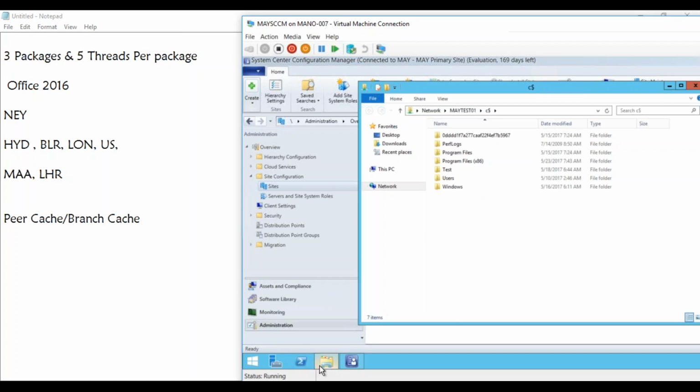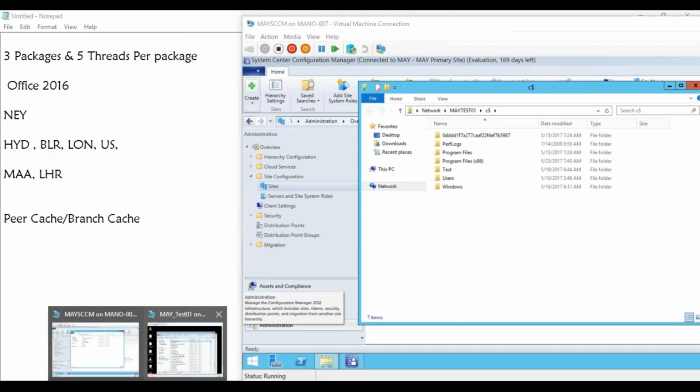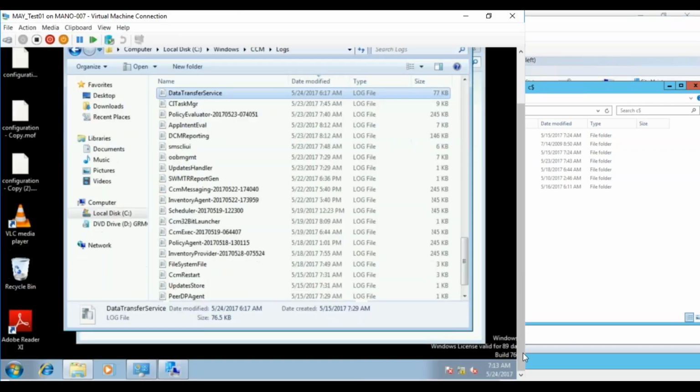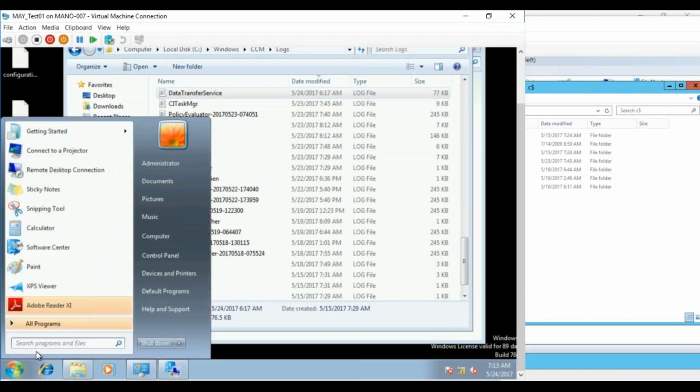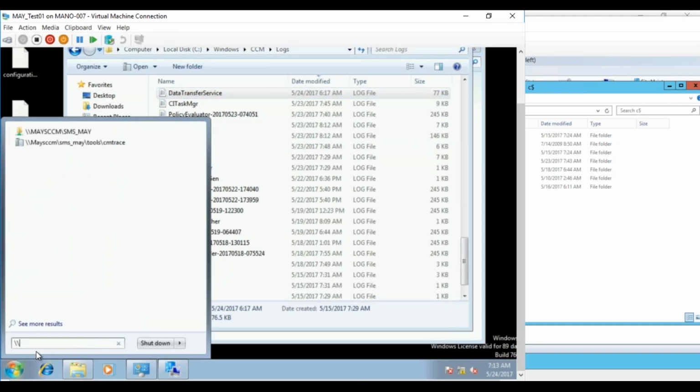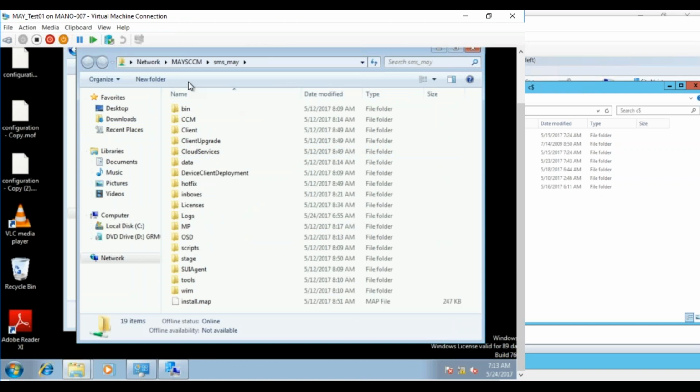Where are the resources being used? The resources are being used on the server. Now if I go to the client machine and copy from the May Sccm server to the client machine, where are the resources being used? On the client machine. So that's the whole difference here.